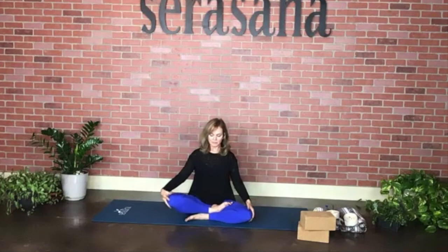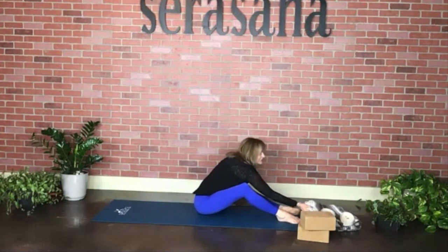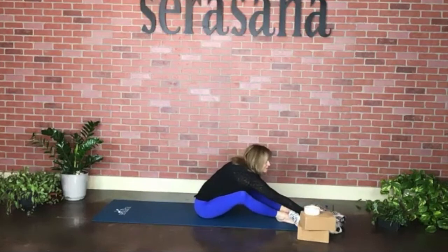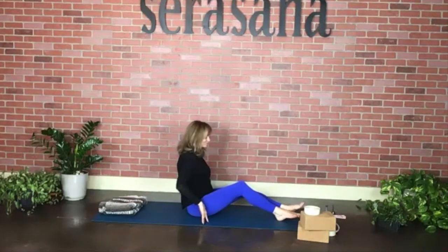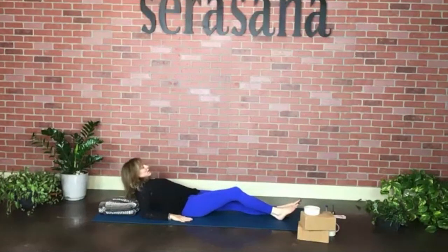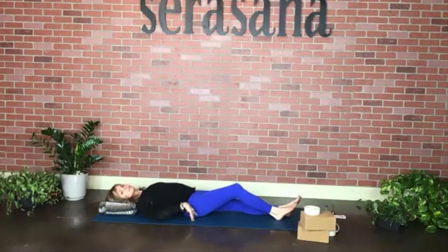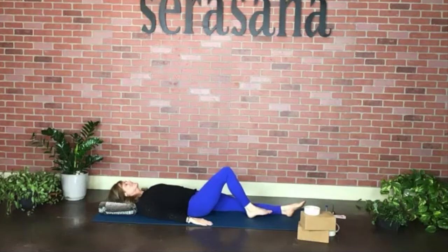And then on your next breath, we're going to come onto our back. So we're going to come out of our sitting position and maybe bring the knees together, take the hands and just make your way onto your back. If you would like to take your blanket, if you have your blanket handy, maybe take that and just use it as a pillow. Just put it back there for your head. And then using your elbows just to get down in an easy way, come down on your right elbow and then down on your left elbow and just bring your head down. So we're almost in a Shavasana pose. We're not going to be in Shavasana quite yet, but we're getting very close.